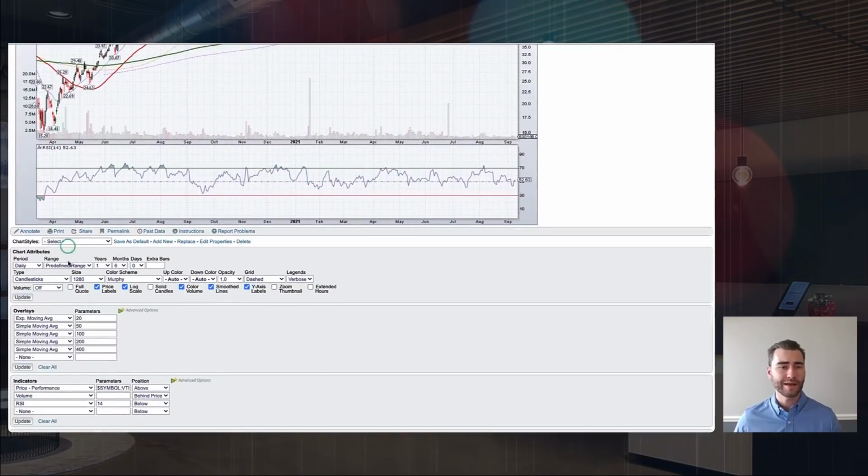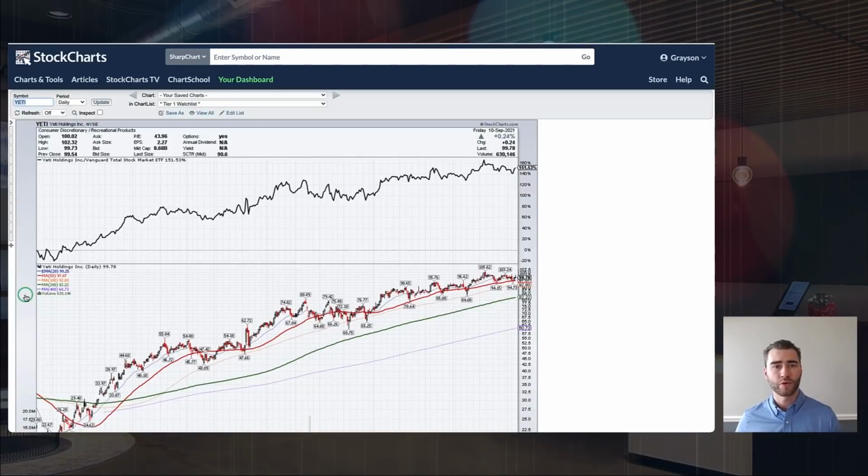Now, when I'm looking at, for instance, an individual stock, there's a lot more that I might want to think about. For instance, market cap. What's the market cap of this stock? Well, to access that data, all you've got to do is turn on the full quote. So you can see that we've now expanded this. We've actually got the sector and industry data. We have the open, the high, the low, and the previous close right there on the left side of the full quote. We even bring in bid and ask data when the market is open.